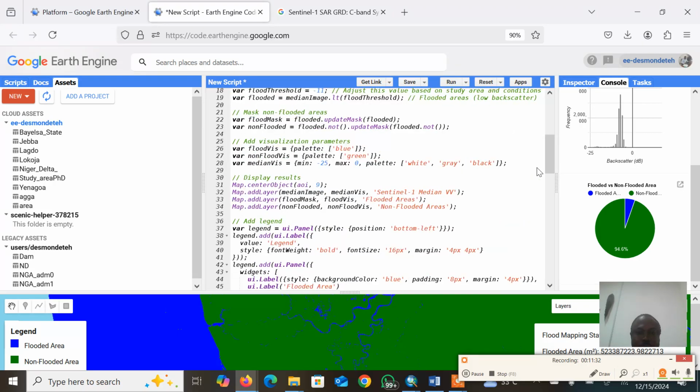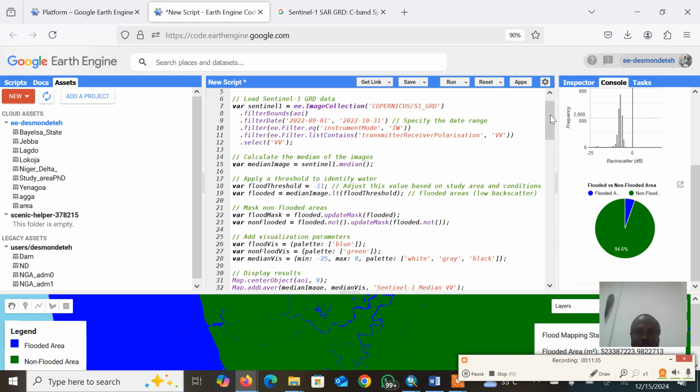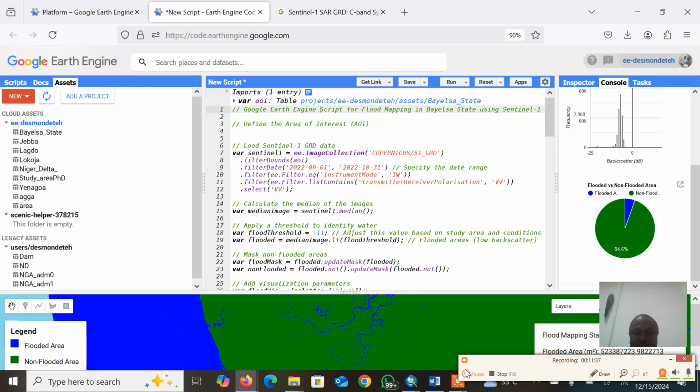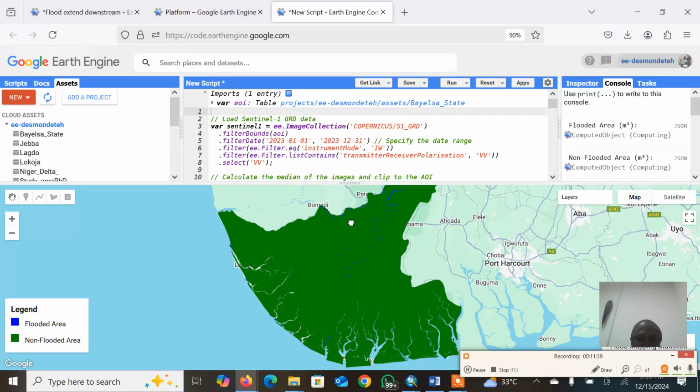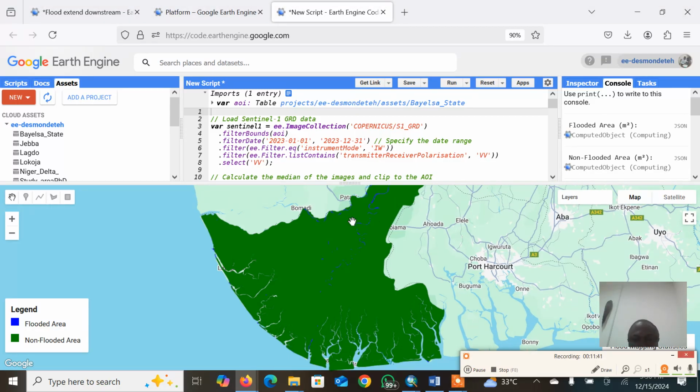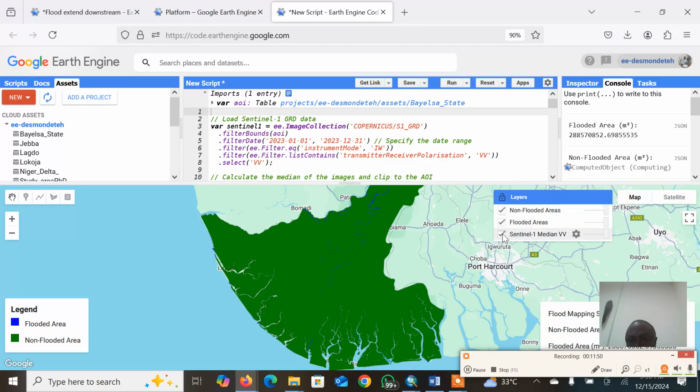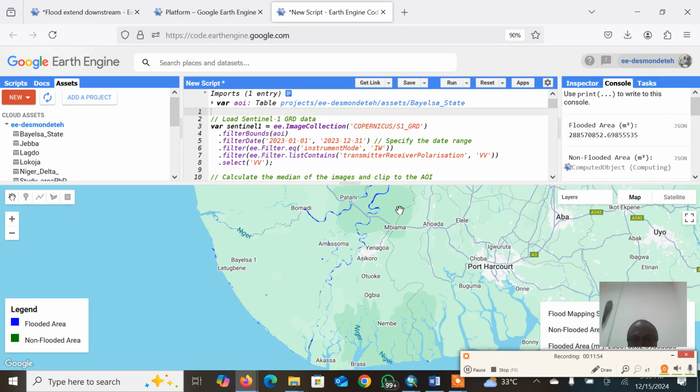If our area of interest is captured, you can see the area Bayelsa State as shown from the result. So here we earlier uploaded, so we can turn this off and turn off the non-flooded area to enable us visualize this puzzle.